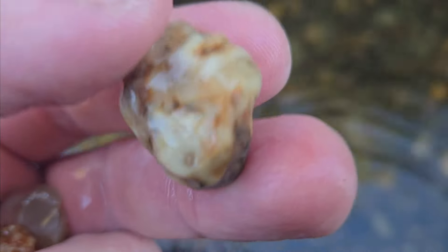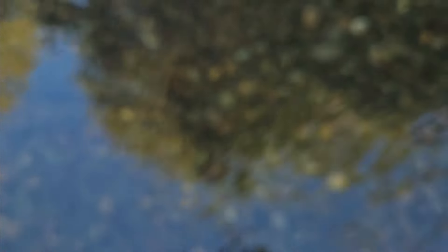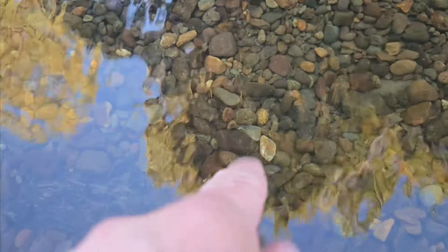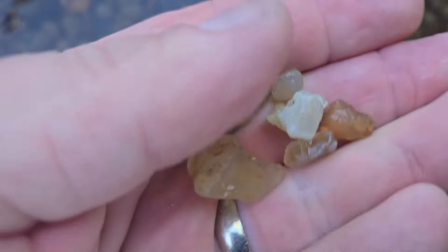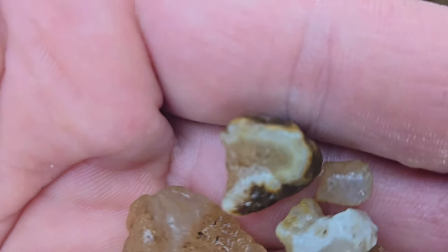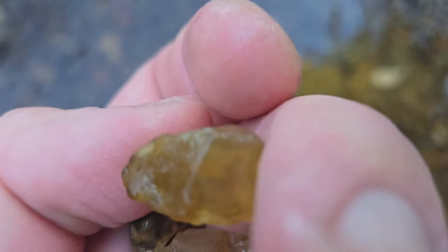Then I see this very bubbly quartz-y possible agate — it's very botryoidal. Looks like it might have a quartz pocket in there too, so it's pretty cool. But I also look over and I see a piece of chalcedony right there and it looks like it has banding — I can already tell. Yeah, there we go. Very nice. Finding some more chunkies. This one is very dirty but quite translucent — some more of that quartz bomby agate with banding around the edges. And that one might even have some banding right there.